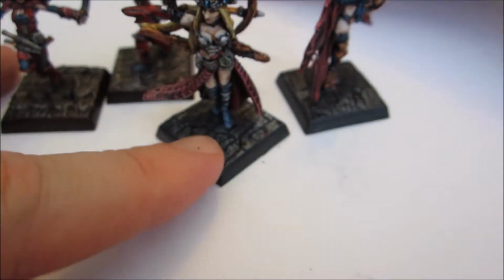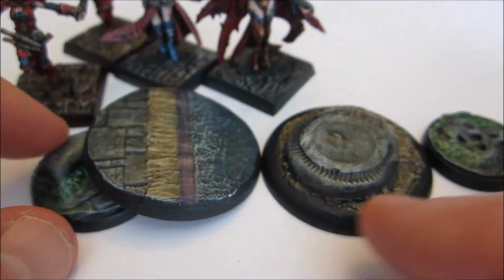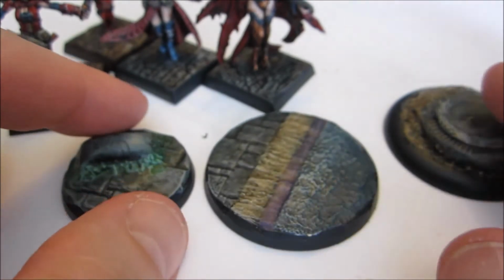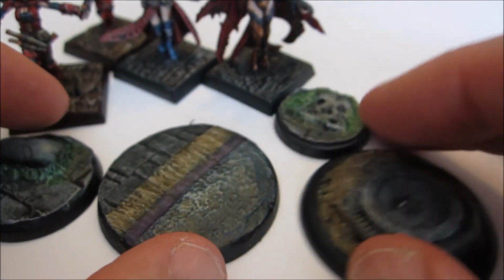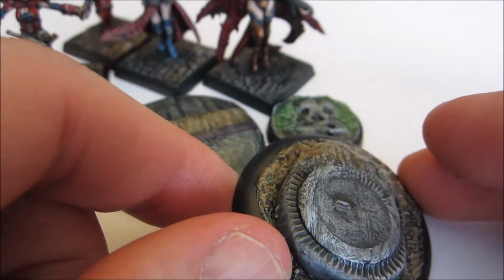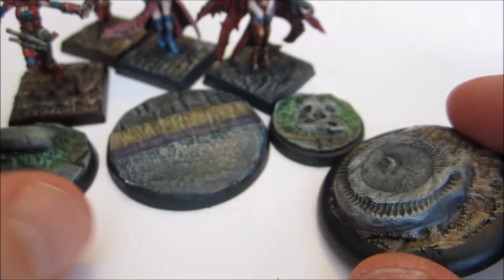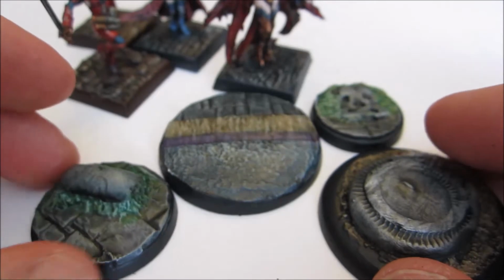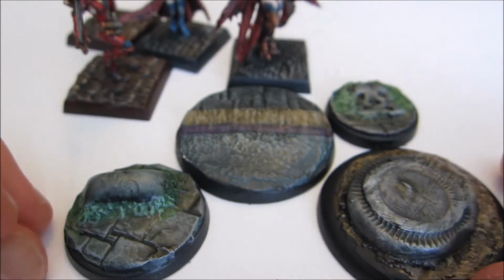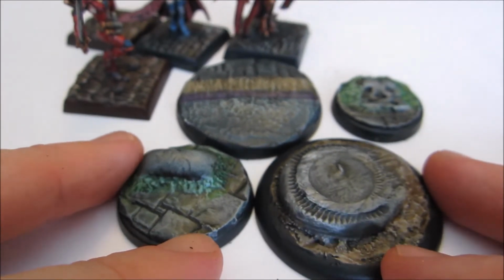I also made these 4 bases without minis, to call them a home, as experiments in using some of my more complex basing stamps, and they're okay. I suppose when they're covered up by a mini, they'll look alright. But I'm starting to think using basing stamps to make something very 3-dimensional is, yeah, not going to work out that well.